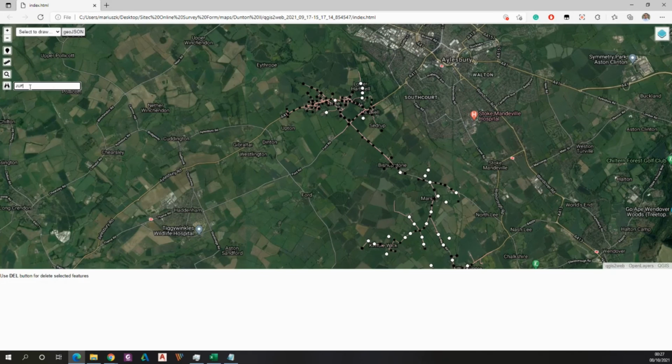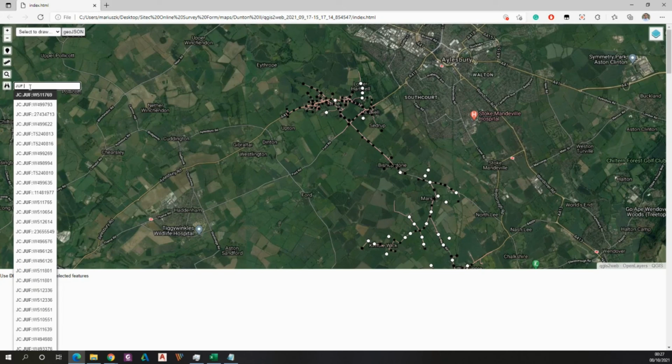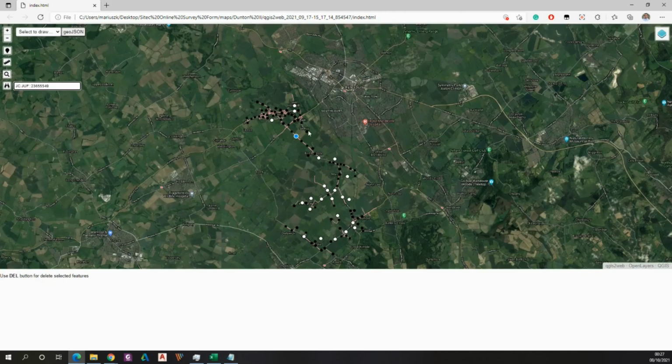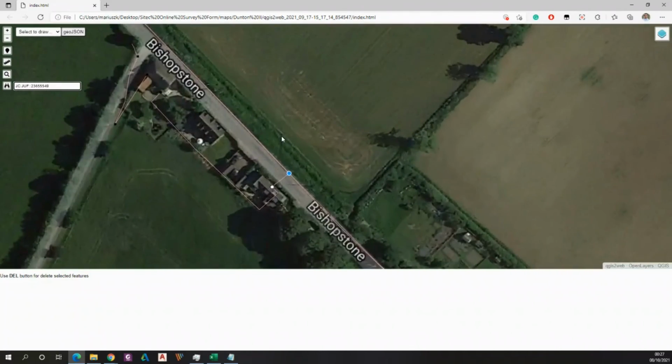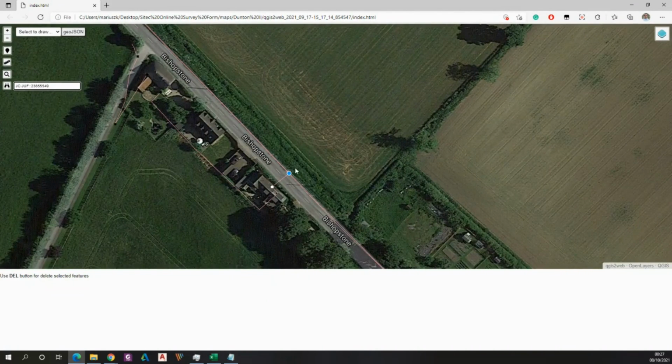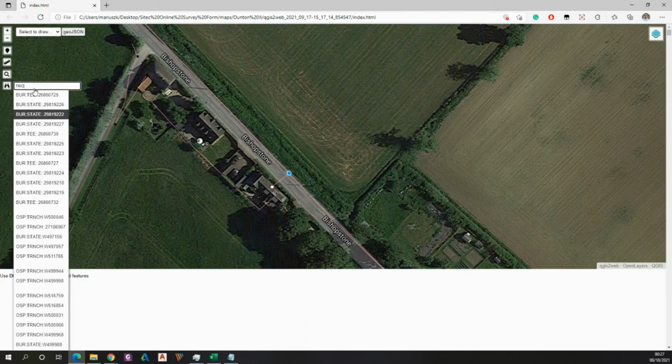If I type something here, then I see a lot of structures here, a lot of IDs, and now I'm searching by the points. Okay, so we can see this is already a point found here, but if I do the same for line, so it's going to be probably a point again.